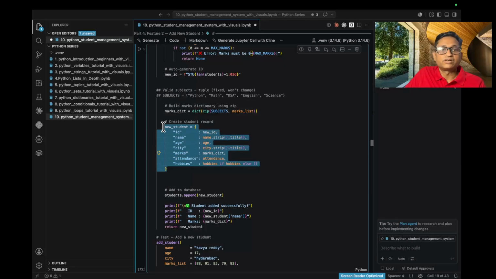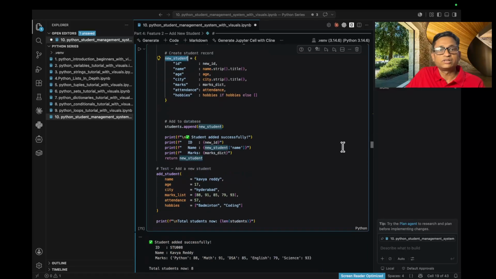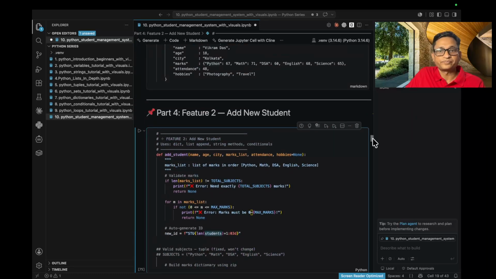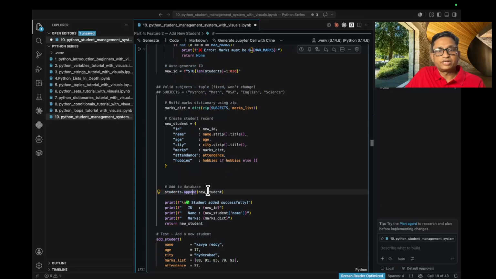In this way we can create a new student record. Now after creating that record, we append it inside the student list with student dot append new student.